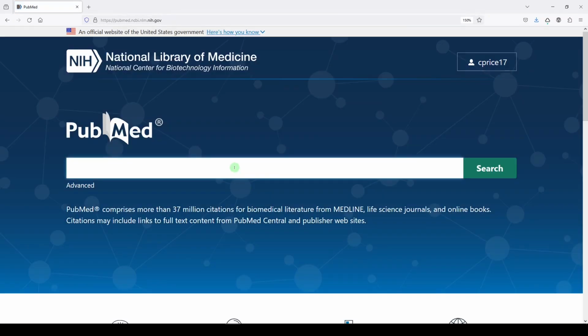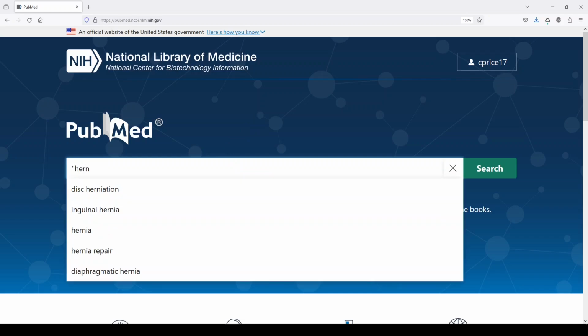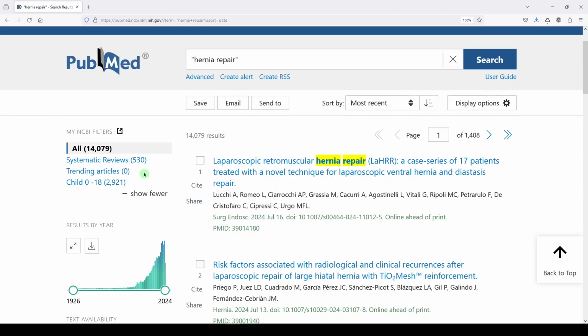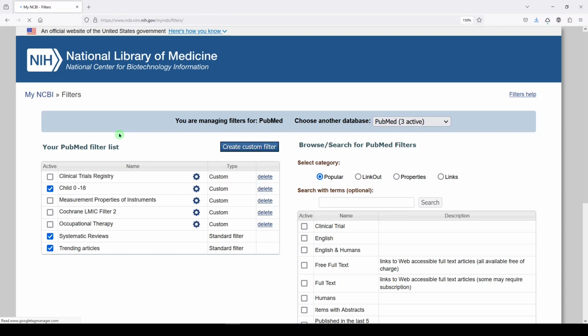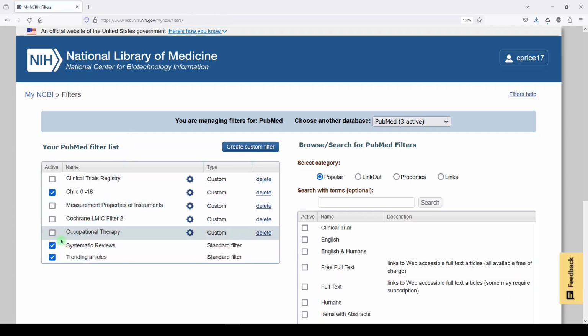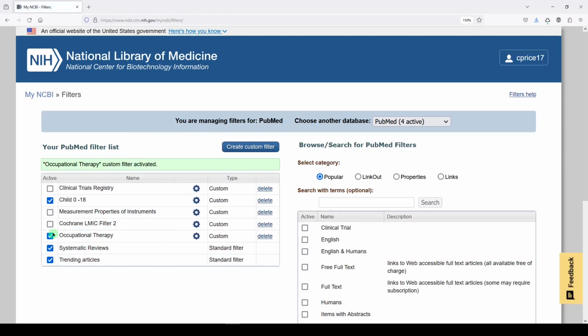And then I can do any search I want. Let's say hernia repair. And we'll just click search. And we're going to go to my NCBI filters. We're going to make this active, which I forgot to do. So now it should be active.